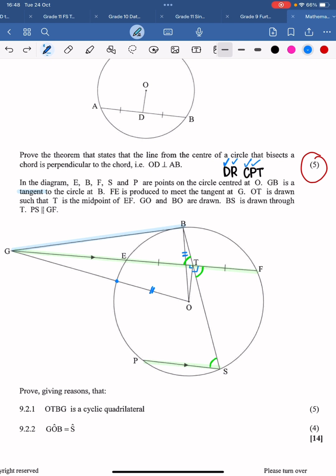Do I have a radius to that tangent? I do. OB is a radius. GB is a tangent. So here we have that this is going to be 90 degrees. All right, someone is saying corresponding angles. Yes, so that is BTG, that angle there, and PST. Sorry, did I not mention that they are corresponding angles? The F shape, those form corresponding angles. So we have a 90-degree angle over there.